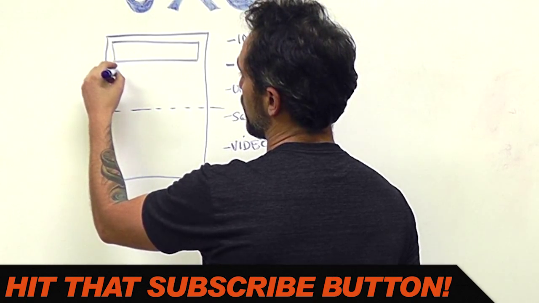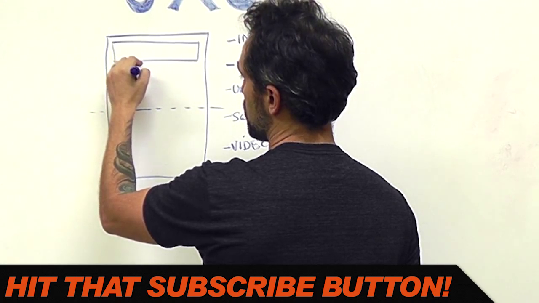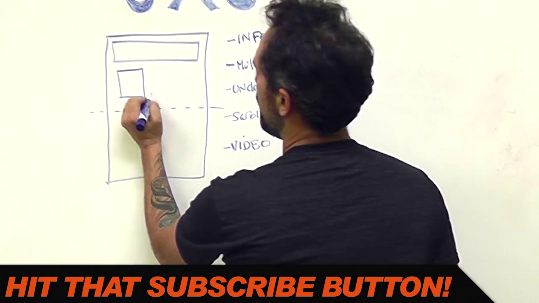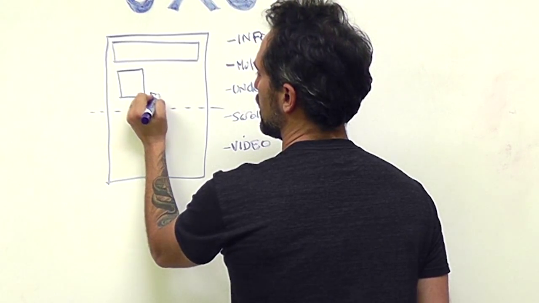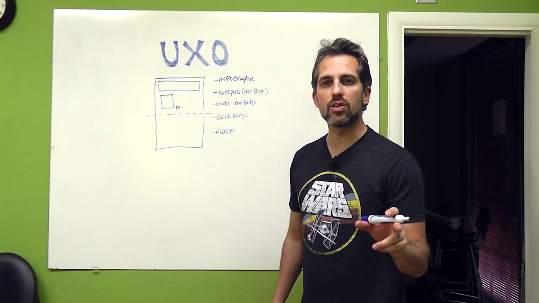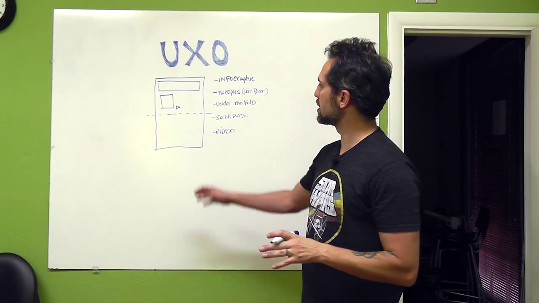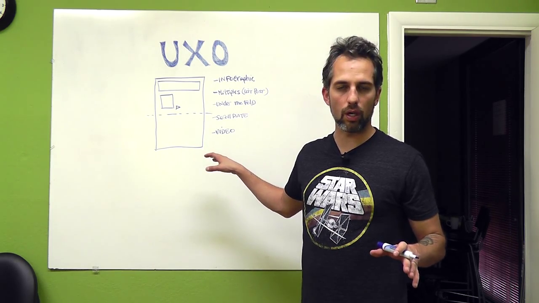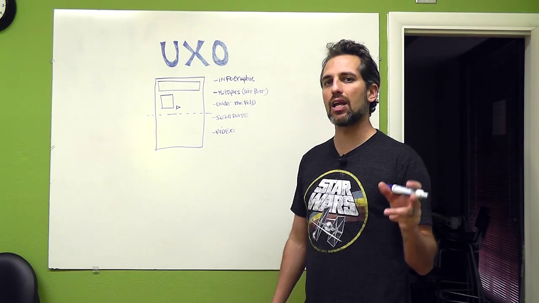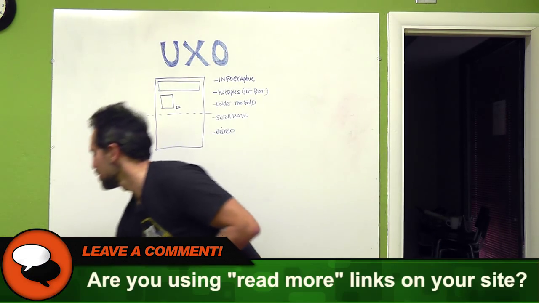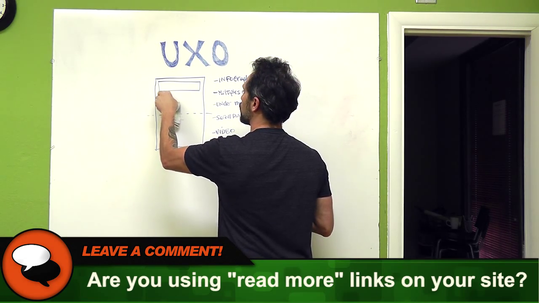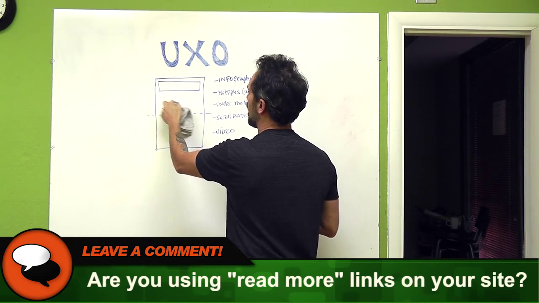Okay, so let's say that you've got some type of list post or even really a good content-based post, but you've got to click a little arrow to read more, right? I've seen this on actual web pages too, where it's like, click to read more. We're only going to show you the first part of it, click to read more. There are plugins that you can get on WordPress to make this happen for you. So that's one thing that you can do, is click to read more. It's like gating your content.